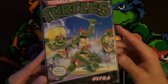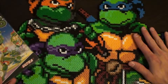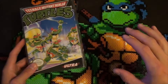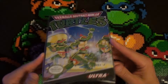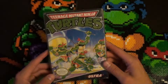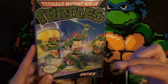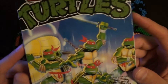I got Teenage Mutant Ninja Turtles for the NES. I got this dope Perler Bead art in the background, and what can I say, I was a massive Turtles fan as a kid. I had everything from toys, skateboards, posters, you name it. I have all of the Turtles games that we're going to be unboxing here — complete series. But first, we're getting into the classic from Ultra Games. This game was known to be notoriously difficult, so is the whole series to be honest, so let's get on with it.